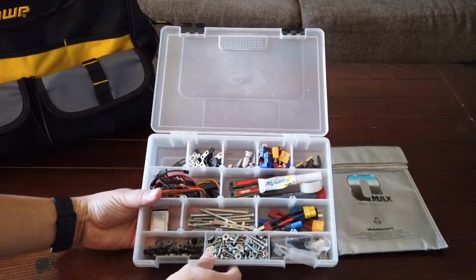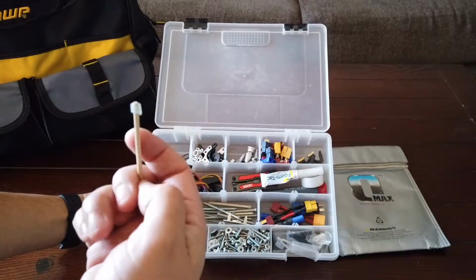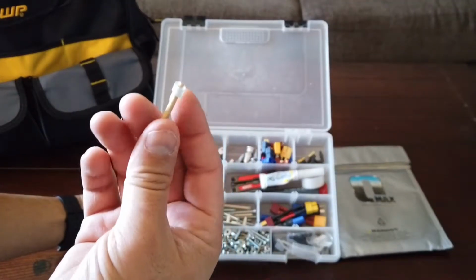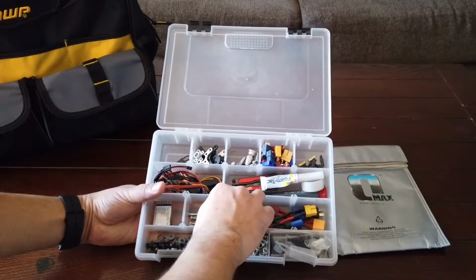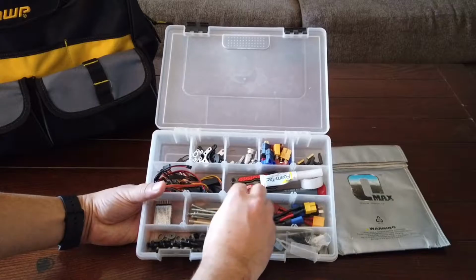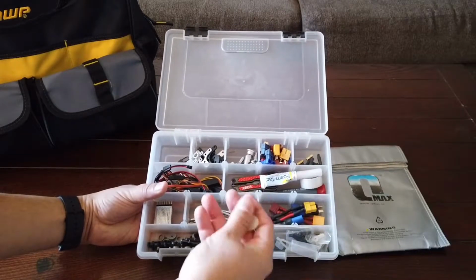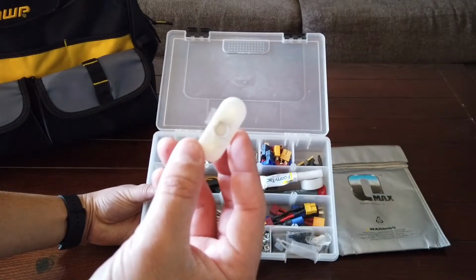In addition, because I do a lot of scratch building, there are a lot of popsicle sticks, and there are these fuel tubing stoppers that also go over your clevises, and I have a bunch of those extras as well, along with really long screws and bolts. And I even have, and this was actually coming in really handy when I was cleaning out my bag, a strong magnet, which looks like it was part of a battery hatch.